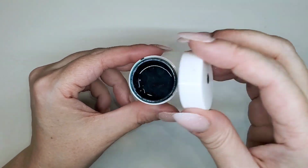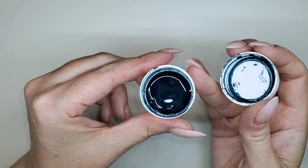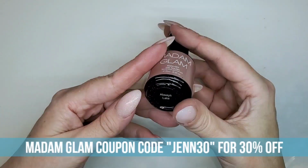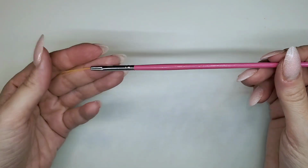The colors that I'm going to be using are a dark teal. This is just a custom mix. I can't even remember what I used to mix this. I'm so sorry, you guys. I'm also going to be using a taupe or tan color called Always Late by Madame Glam. I really love the Madame Glam gel polishes, as you guys know.